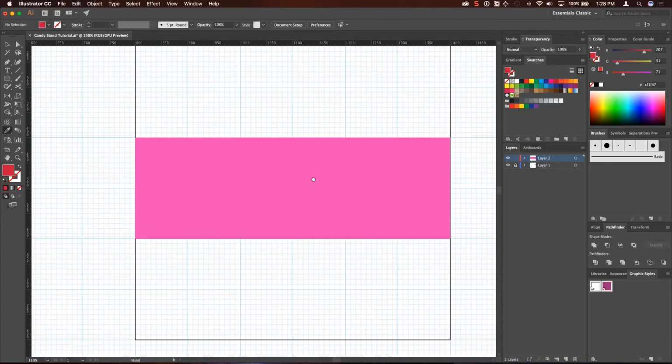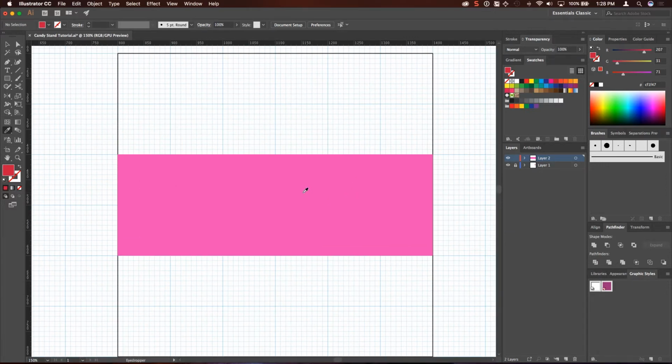Then we're going to zoom in here and start to draw the candy stripe pattern on top of this bar. So switch over to your pen tool by pressing P, and go to the middle of this pattern, about this grid line right here. You're going to click and drag, to reveal the handles that go along with the anchor point. Drag that handle from the center all the way over to the next major grid line. Then go down to the bottom right, click and drag to the right, and you get, again, that handle that extends out.